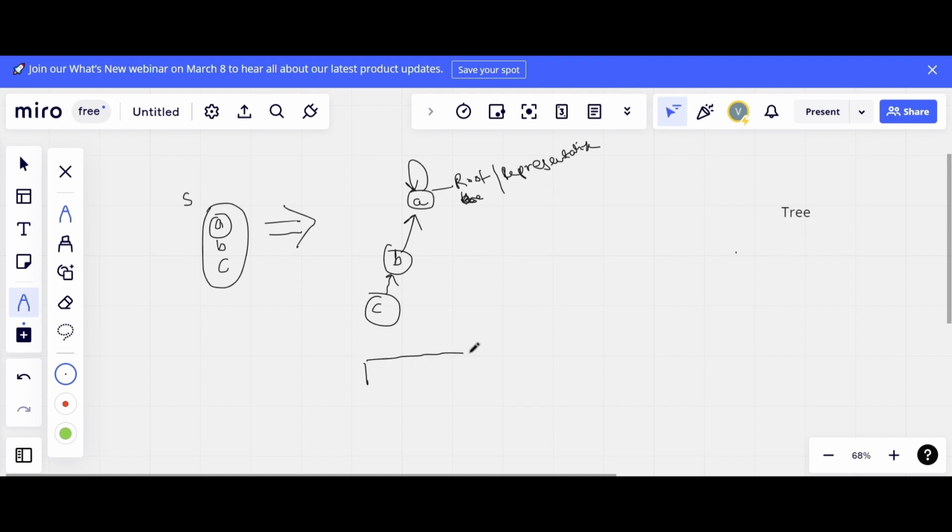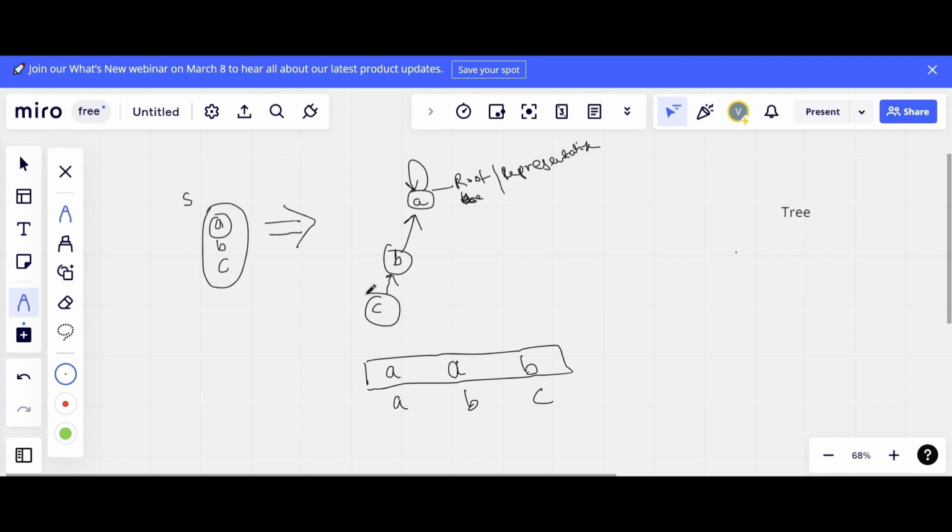The parent pointer representation can be done with the help of an array. So if in the above tree we have A, B, C as the nodes, then the parent of A will be A, the parent of B will be A, and the parent of C will be B.